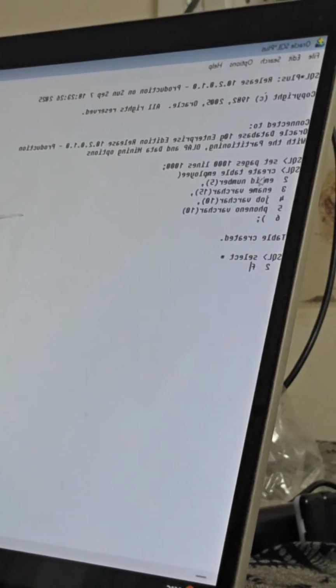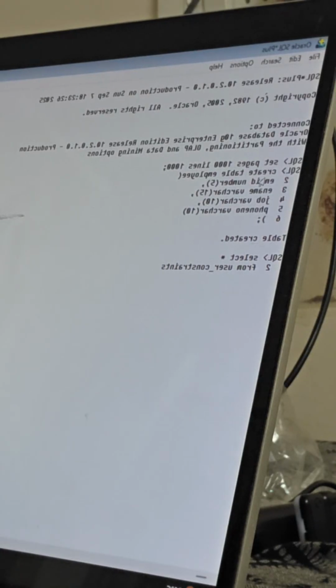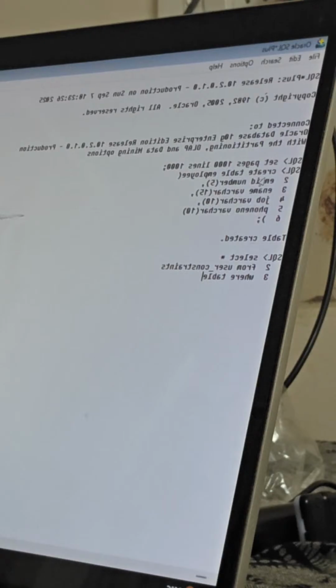For that, select star from user_constraints where table_name equal to employee.